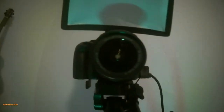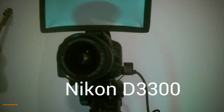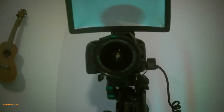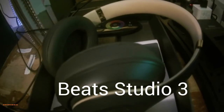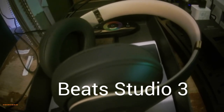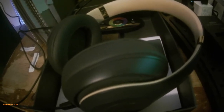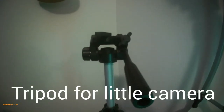I have my laptop on a cardboard box. For my webcam, I have a Nikon D3300 — I like how it works; the quality could be better but it does what I need right now. I have a newer webcam light with newer batteries. These are the batteries for the little camera I'm using right now, and this is where I charge the big battery for my newer light. The Beats Studio 3 headphones allow me to hear sound the way it's meant to be heard without any extra processing, so I can be confident when making music and editing videos. I also have a tripod where this little camera sits while I'm recording.